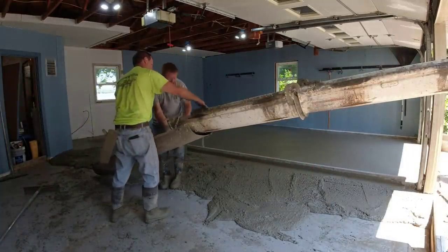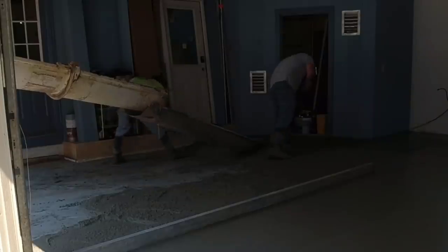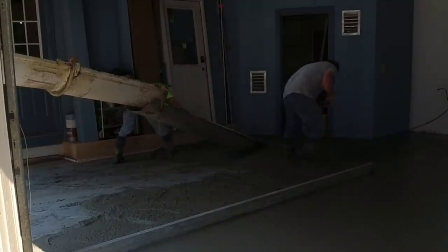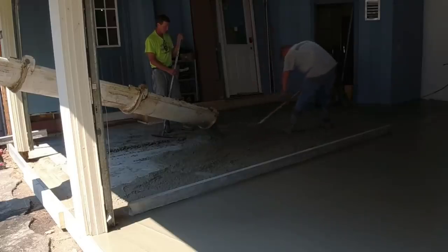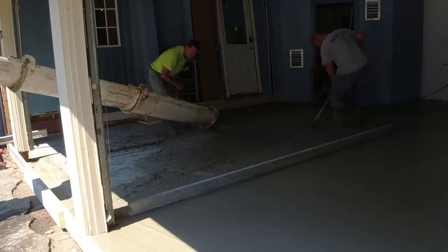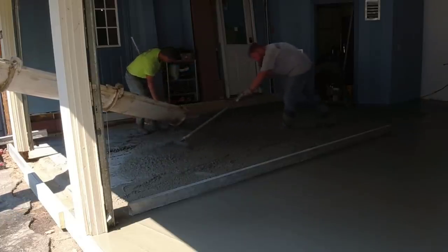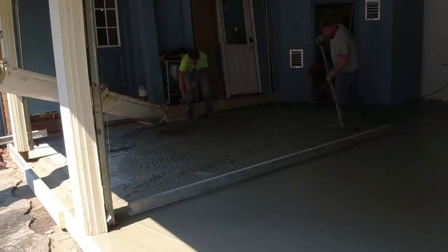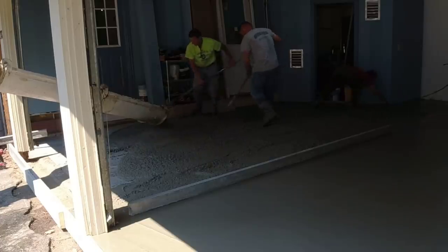Over the last 35 to 40 years I've probably done around 500 of these floors. I honestly can't remember getting a call back where something went wrong, the floor cracked, or anything like that. We've done a lot of them. I'm just careful not to pour over ones where I'm not sure if the subgrade is sound underneath the floor — in that case I usually recommend they bust it out and redo it.